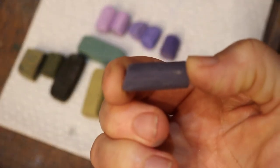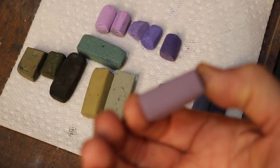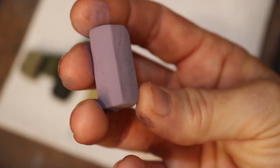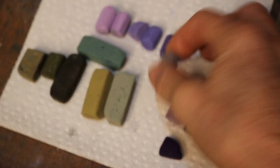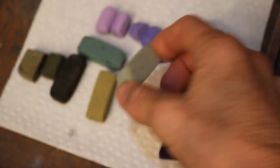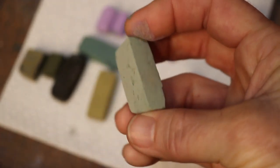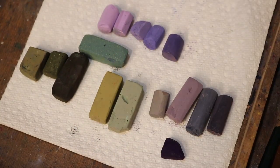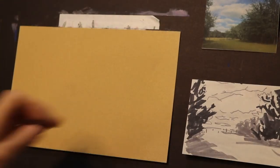Here were my initial pastel selections, and I apologize for the autofocus trying to focus there. As you could tell by the final painting, I did add some blues, of course, for the sky. But in this painting, I chose to keep the greens and everything a little cooler. To do that, I really wanted a combination of these beautiful lavender purples and those cooler greens. If you notice, right here, I think this is a Jack Richardson pastel. I chose a lot of neutrals. See, even this is a neutral. I had it in my mind to create a neutral palette and then have just a few colors that were a little more bold. Just so you know, neutral colors, just think of them as dull colors. They don't have as much brilliance or bright color.